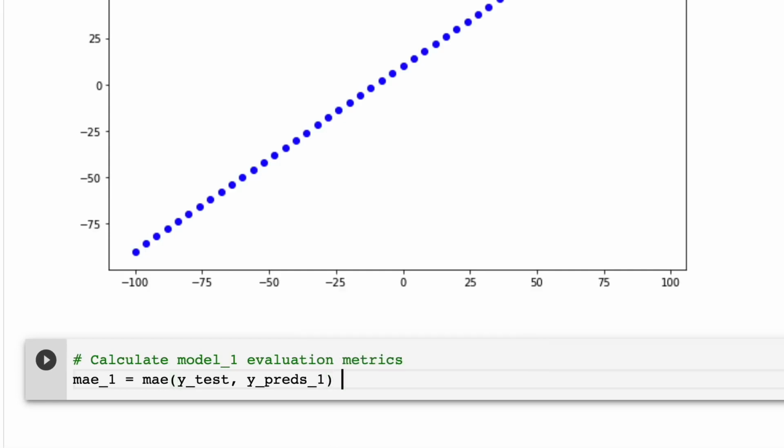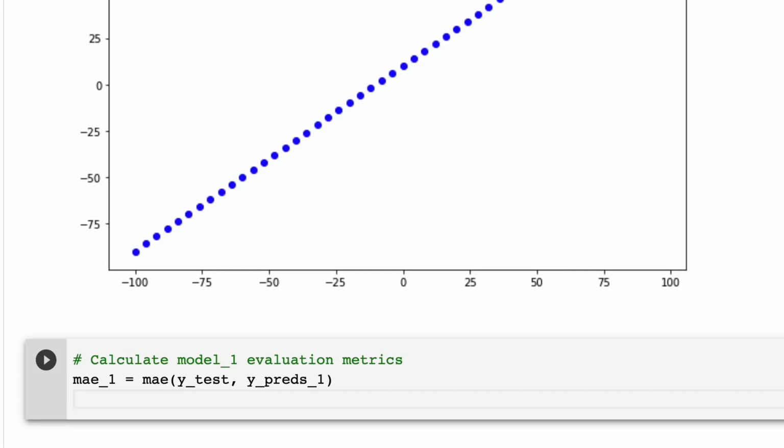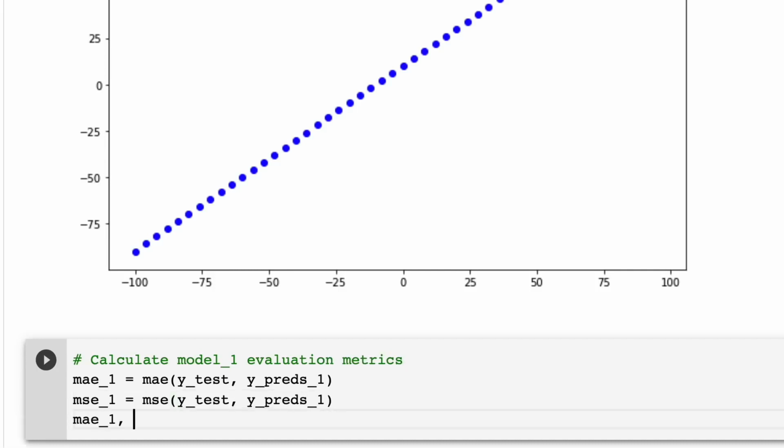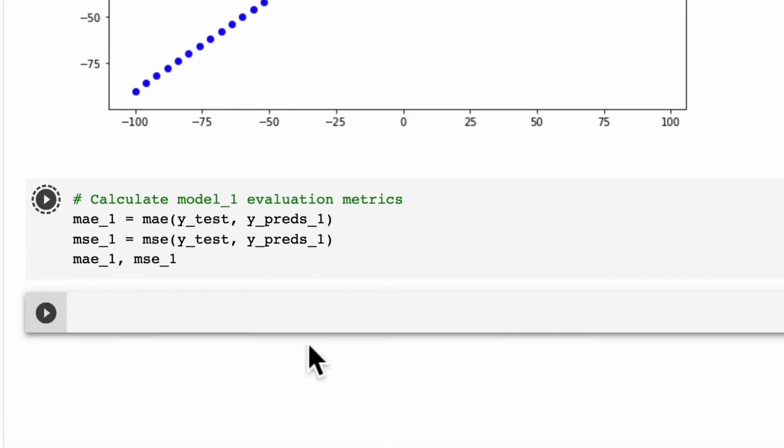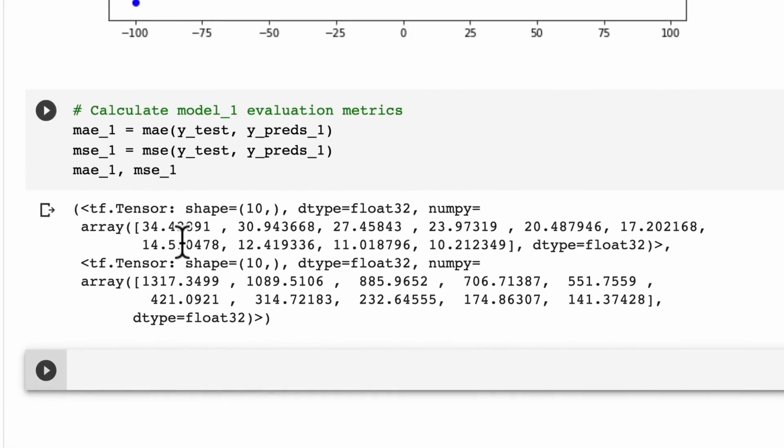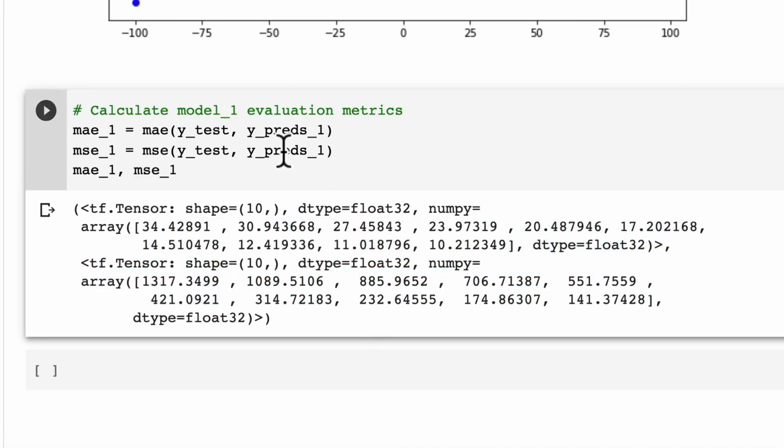Beautiful. And then we're also going to do mse_1 equals mse(y_test, y_preds_1). And let's see what this looks like. mae_1, mse_1. Oh no, what did we do wrong here? We forgot to squeeze these variables. tf.squeeze to get them into the same shape.